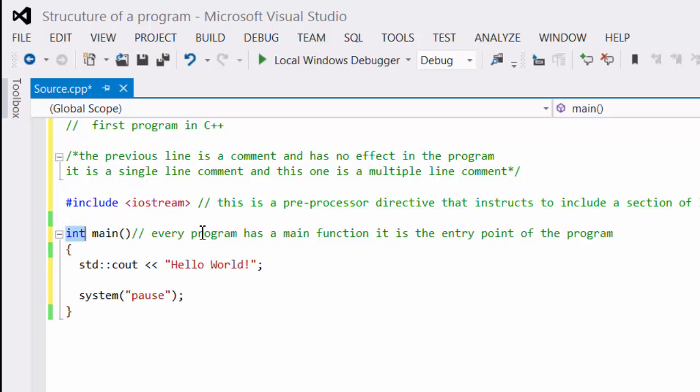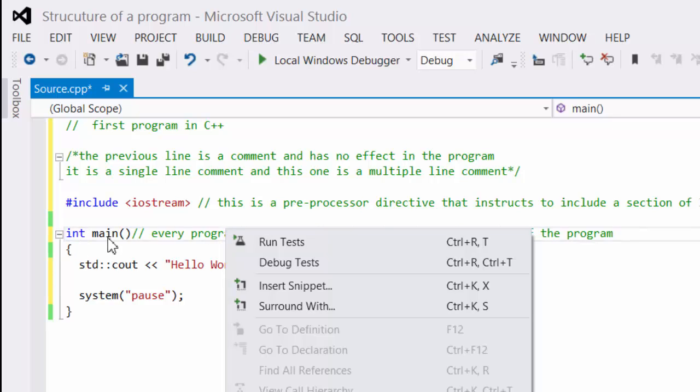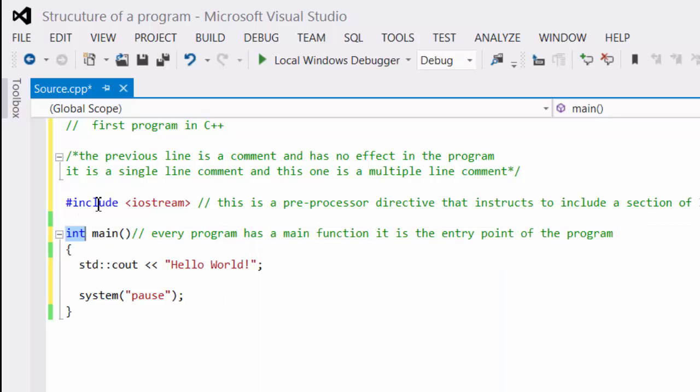It also indicates what value it returns. Right now that's not that important, but basically here we are saying this is an integer. And as a note, anytime that you see something that is blue in Visual Studio, it is a keyword or reserved word. Then the parentheses: every function will have those parentheses, and inside the parentheses it will say what that function will accept as an input. In this case, main doesn't have anything.